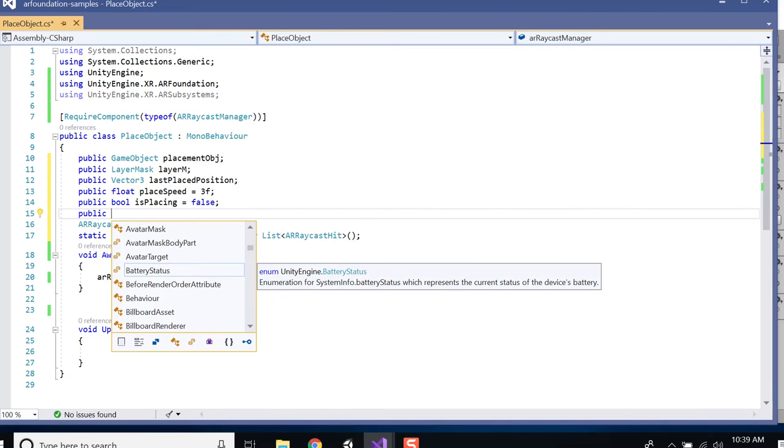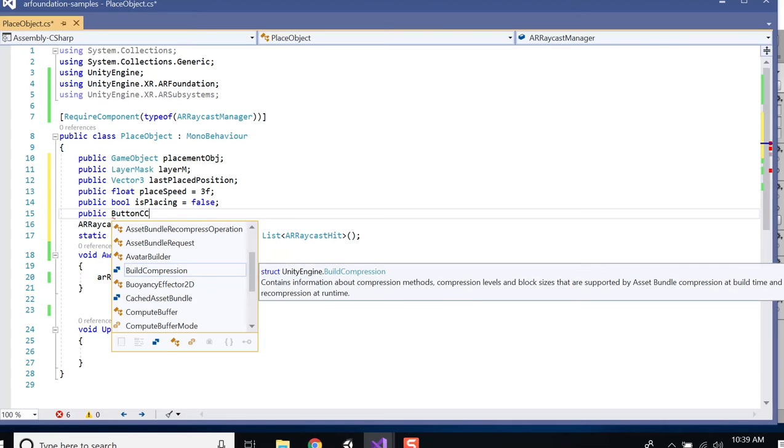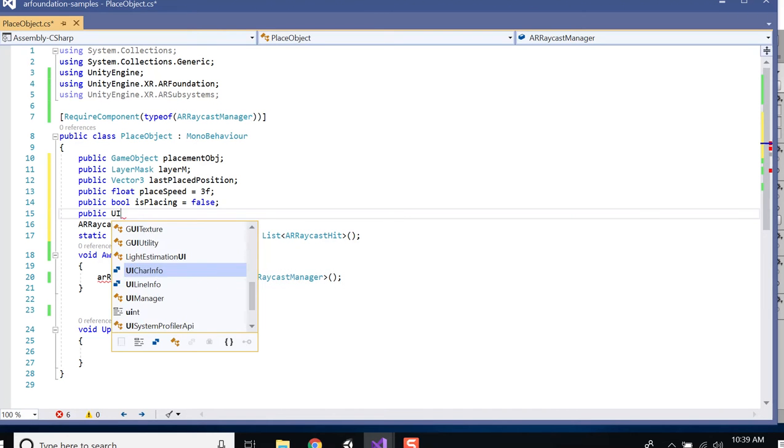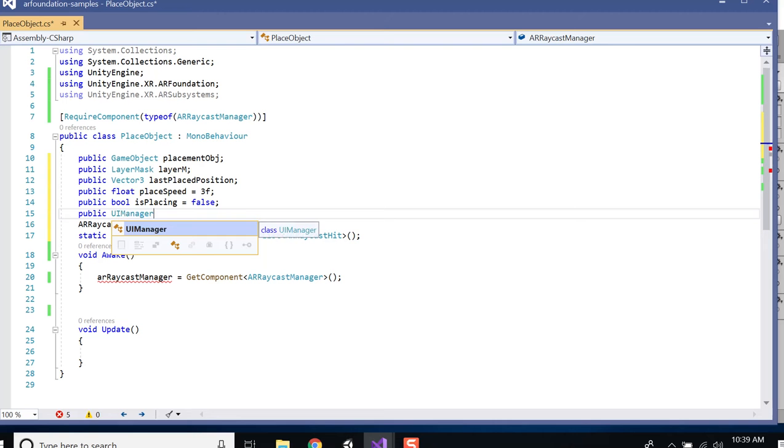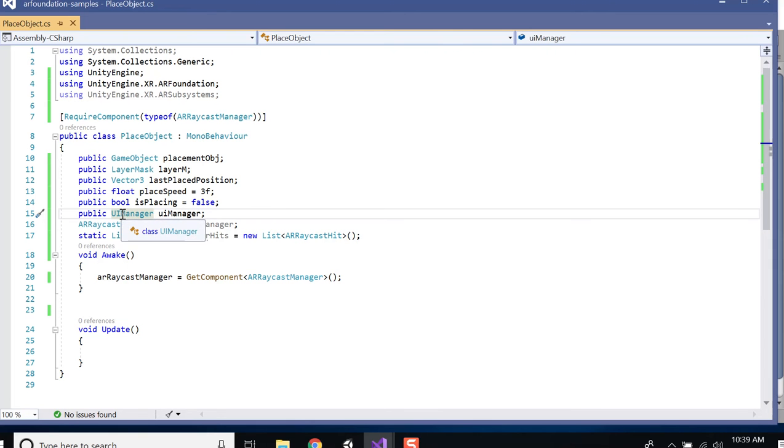you know, we need another script. Let's call it button or UI manager. UI manager. So we'll have a button, but it looks like that's already a class. So how about AR manager?